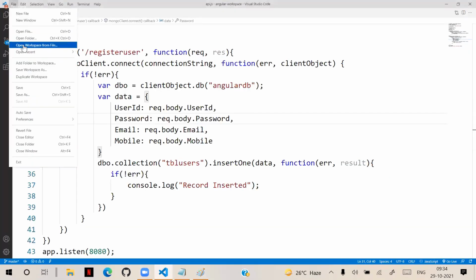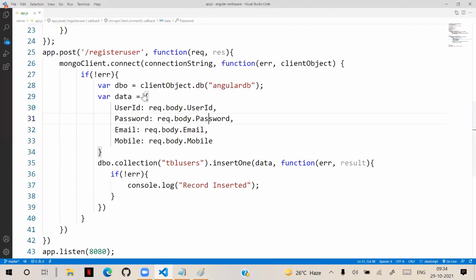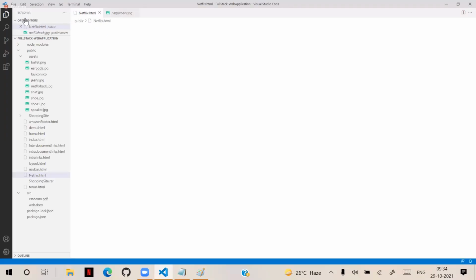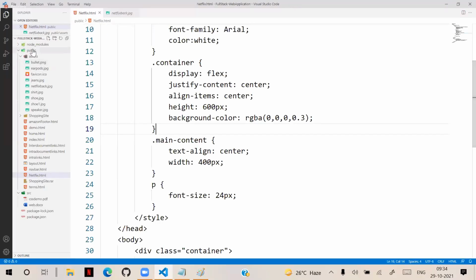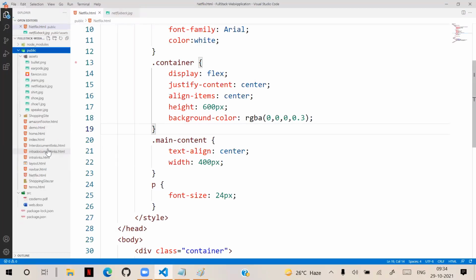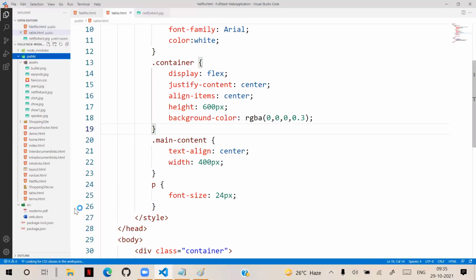Let's create it in our project location. Let's add a table here. So I'm adding a new file in the public folder and I will name it table.html.